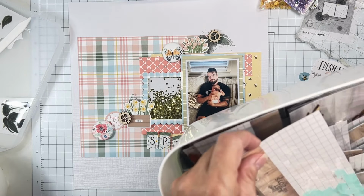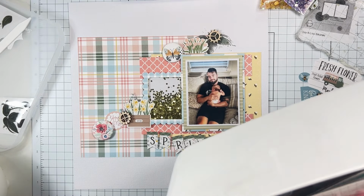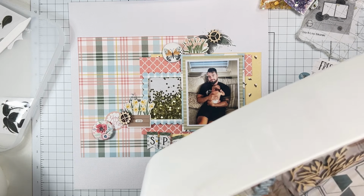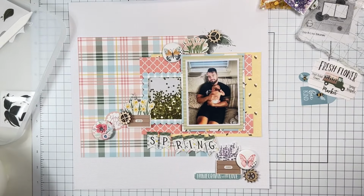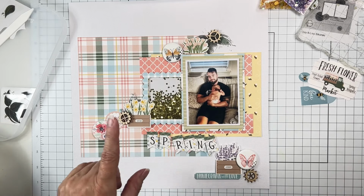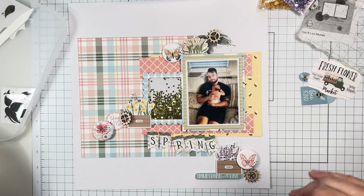So I should be looking at my acrylic pieces sooner, but that's what I think I'll do going forward. I'll look at these pieces because there's a bunch of titles before I jump into my extra alphas. All right, let me get all these pieces down and we'll see where we are. I think I'll have enough. But I was seeing, should I fussy cut out any florals? But I think I might have enough on this. Let me pop it down and we'll see.